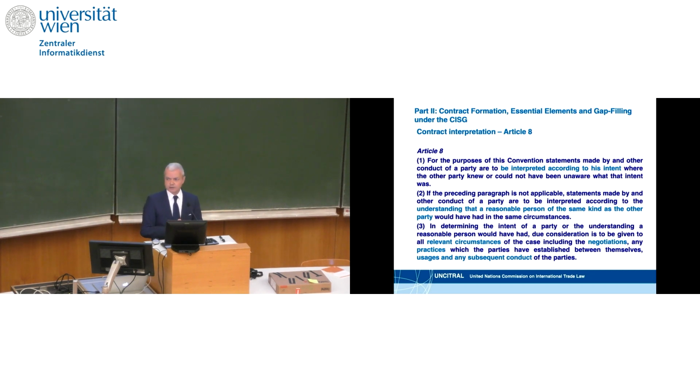The common law adopts an objective standard of contract interpretation. The common law says the function of contract interpretation is not to find out the subjective intention of the parties. A contract is a legal act that has to be understood within its own context in an objective meaning, and has to be understood the way a reasonable person in that situation would have understood those terms, without asking for the subjective intention of the parties. As you see, the CISG actually combines the two of them. It says in Article 8.1, it has to be interpreted according to the intent of the parties, but Article 8.2 says, when that is not available or is not possible to be determined, then it has to be in terms of the objective terms of the contract.